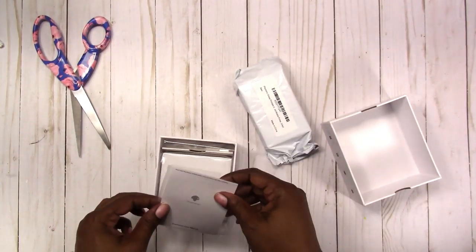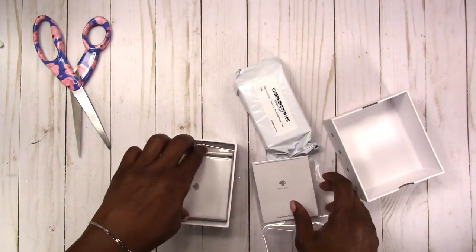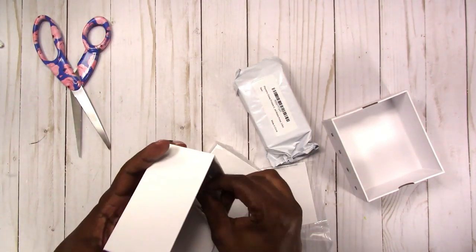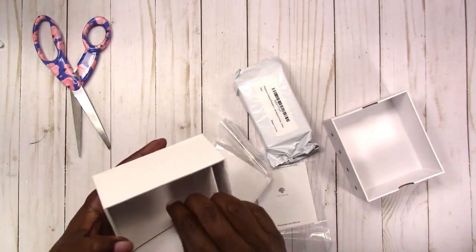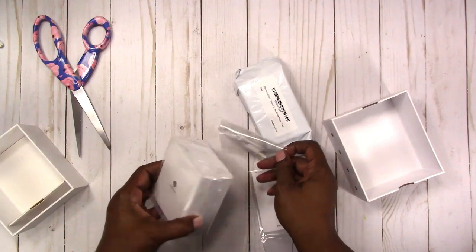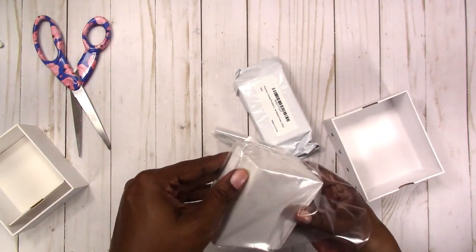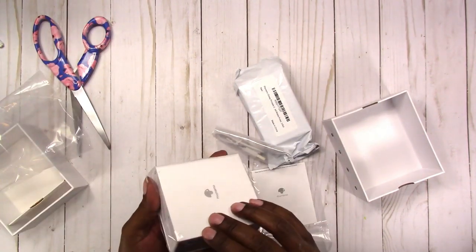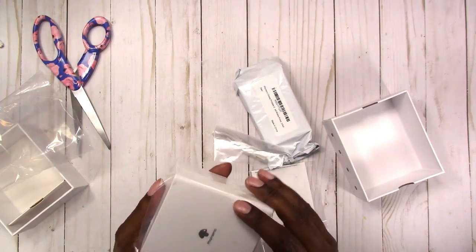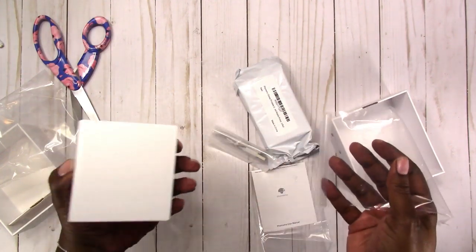Okay. User manual. Got your USB. Let's make sure that's everything. Yep. Let's take it out of the bag. It has a little plastic sleeve on it. I usually don't like to take these off, but I'm going to go ahead and take that off.